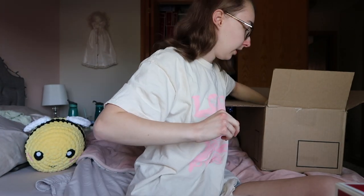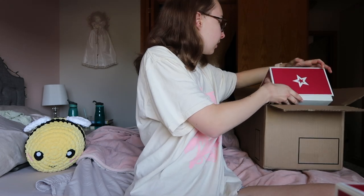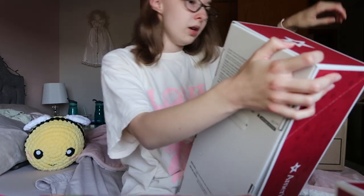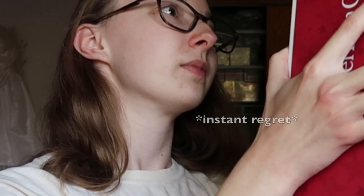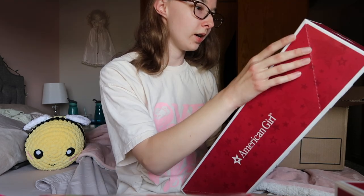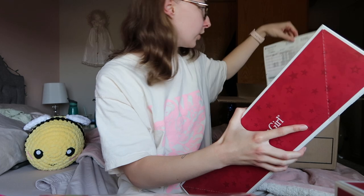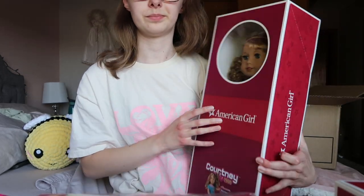And then I got, obviously with the collection, you get the doll, whom I wasn't planning on getting in the first place, but yep, I don't like this one. Her one eye is messed up. That's cute. I'm gonna see if I can just return her or something. But yeah, here, I'll show you guys.